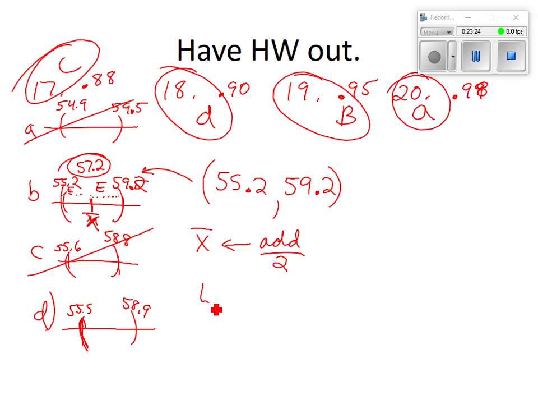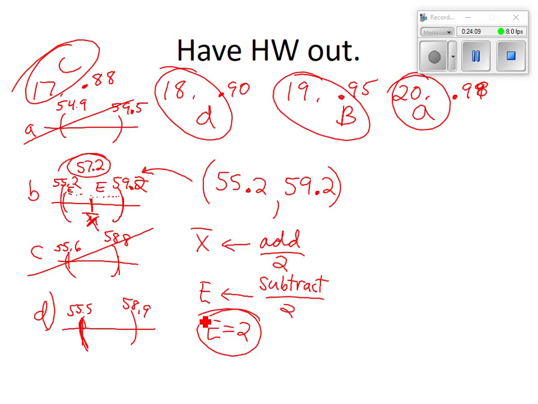Now, let's go back. How would we find the E? How would we find the distance from here to there without using the X bar? Instead of adding, what do you do? You subtract them and divide by 2. Somebody subtract those two for me and then divide by 2. Since we're doing a distance, saying how far is it from here to there, do we want a negative? We just want a positive. So E equals 2.